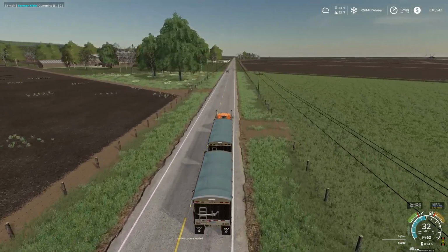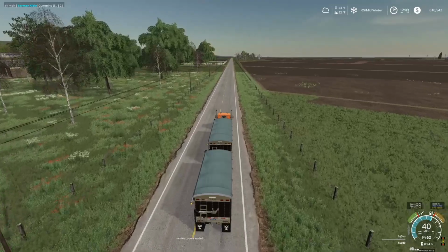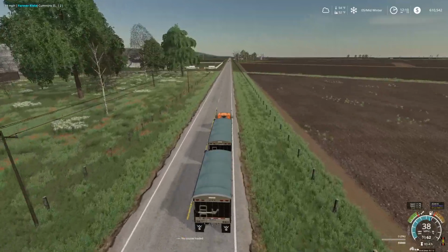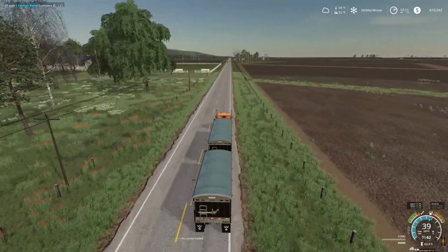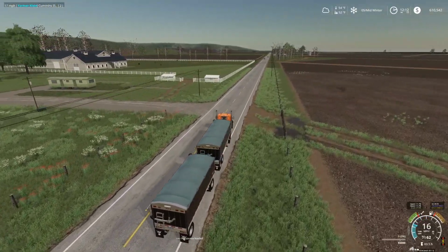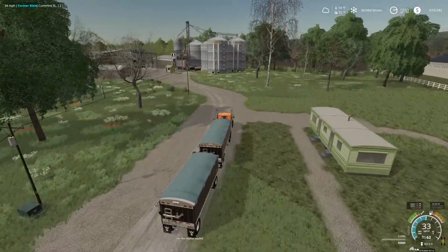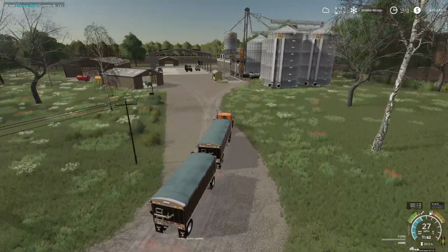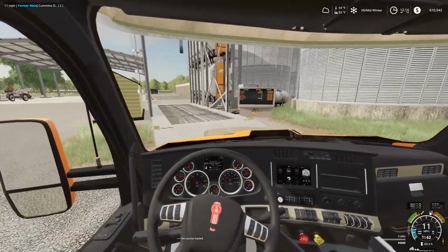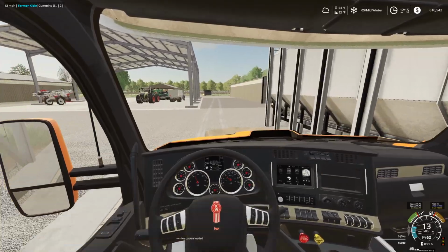Alright, well, I don't think we have too much left up here at the grain silo, so I think what we're going to do is grab our Mack truck again, bring it down here, for the last remaining little bit. Board here. Board's got 12,400 left.